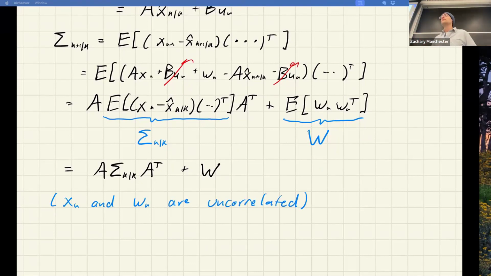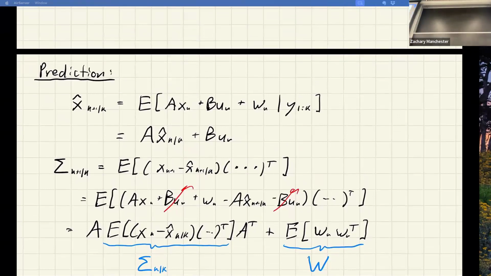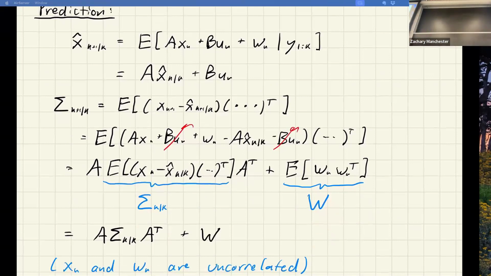How did you go from K plus 1 conditioned on K to just X_K, from one step to the next? Sorry, yeah, that's probably just a mistake. To be clear, this one is correct, and what I'm doing is writing this as A times X_K. This one is A times X_K given K. This is wrong here, so let me fix that. Thanks, good catch. All we're doing is putting in the dynamics and writing it as the last time step fast forwarded by the dynamics. At the end, what you get is saying I just take my covariance at time K and run it through the dynamics, and then I add on a process noise term that's just making the noise bigger. Everyone cool with that?